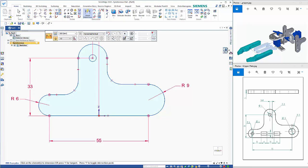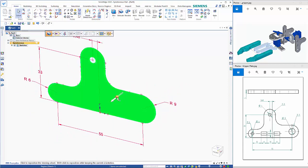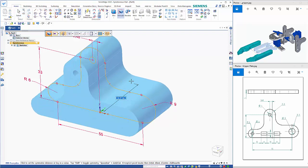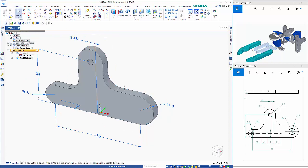So let's complete this. This is 5mm thick, so click within the region, click on the arrow, hit the shift key to go back to symmetric, type in the value that you're after, and that switches everything through. So we have a 4mm hole on one side and a 9mm hole on the other.